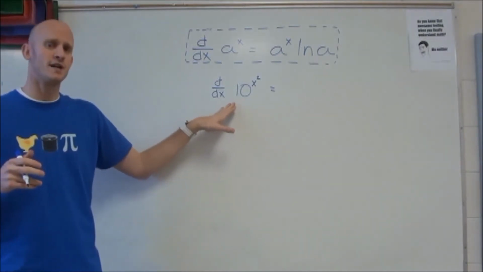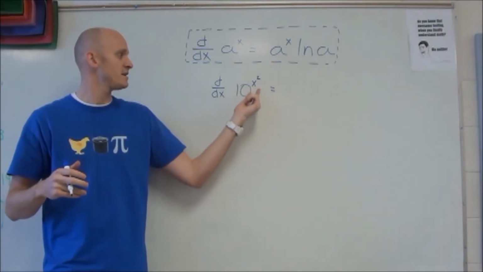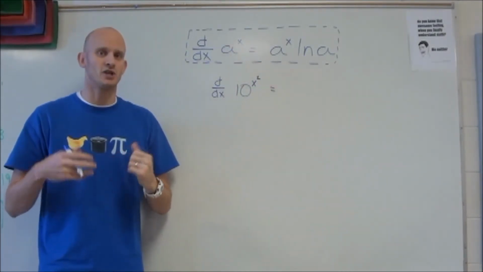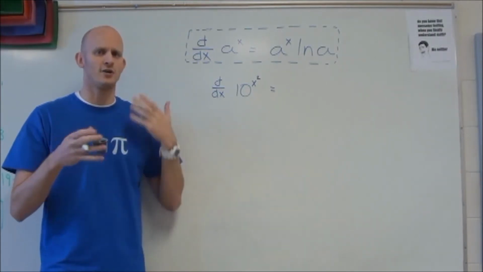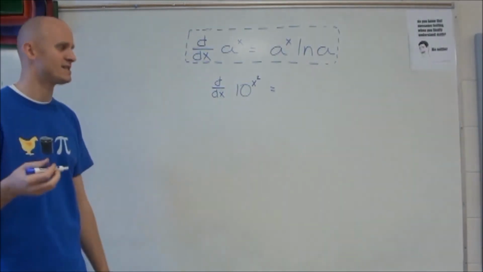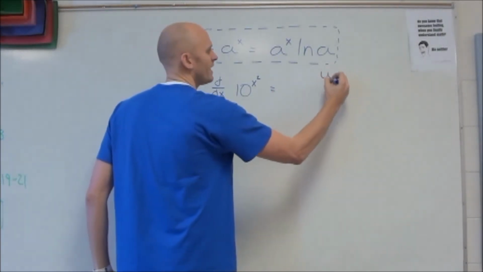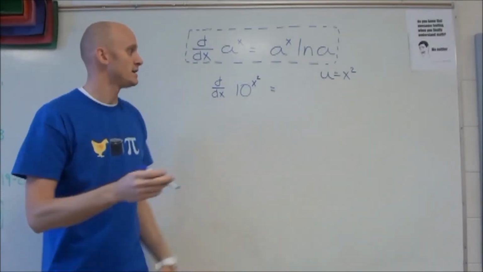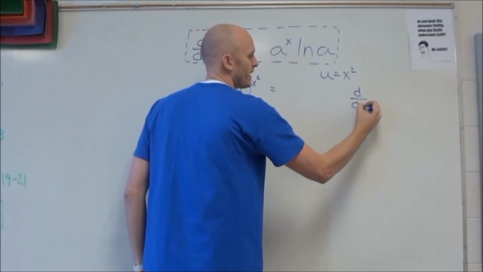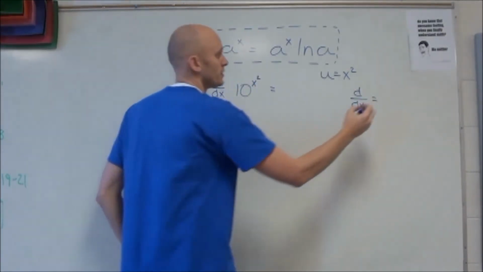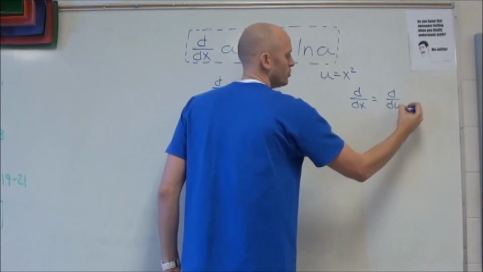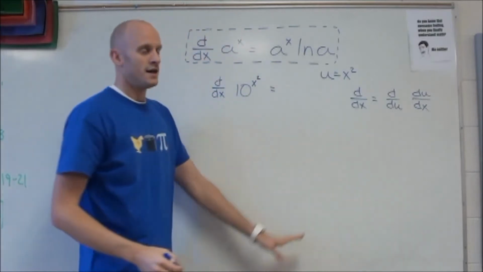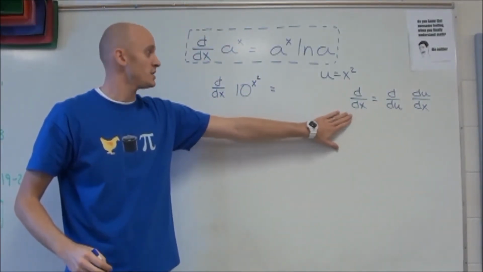So doing so, our example that we're going to differentiate is 10 to the x squared. Now that looks like we have a function inside of a function. So we're going to use the chain rule here, and I'll show you all the steps using substitution so that we can see where the chain rule is going. So if I let u equal x squared. Now the chain rule tells us that the derivative with respect to x is equal to the derivative with respect to u multiplied by the derivative of u with respect to x. This is the chain rule in Leibniz notation.